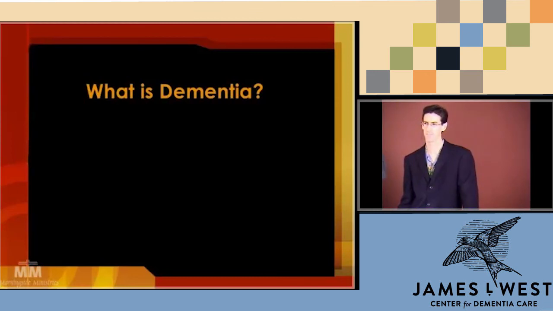Verbal memory might be, for example, people's abilities to remember names and recall recent events. There are memory tasks, such as we'll give people some words to remember, and then we'll distract them with a task, and then we'll go back and ask them what were those words we asked them to remember. Examples of motor memory, or procedural memory, might be things like riding a bicycle. Even if you haven't ridden a bicycle in years and years, chances are you still remember how to do it. When you hop on the bike, you could still go.